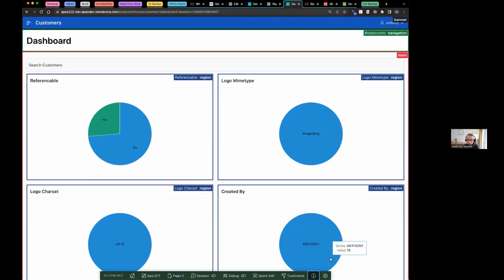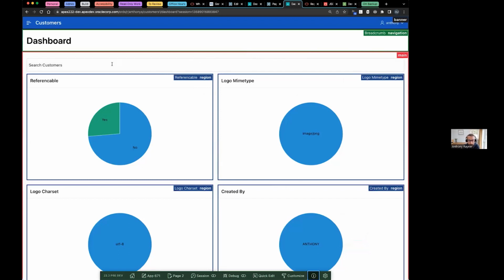So if we do show landmarks, we get a very similar overlay on the page. The overlay shows us the landmark role, so region, navigation, banner, and where there's a label defined, the label. So in this case, the referenceable logo MIME type. These are the labels for the region.